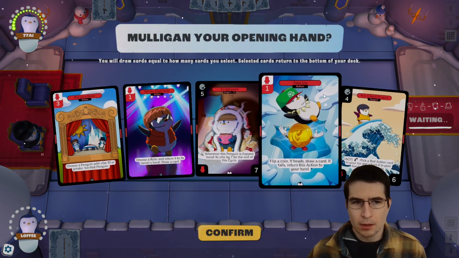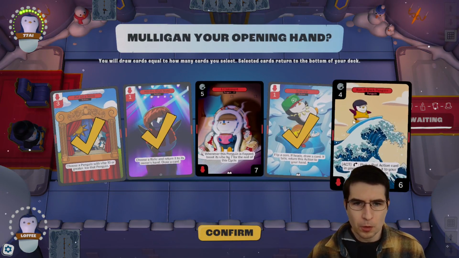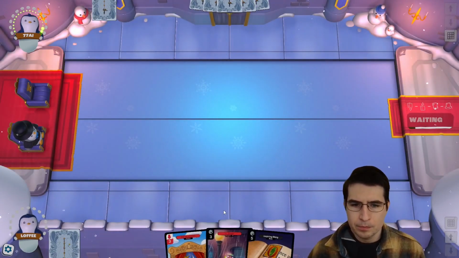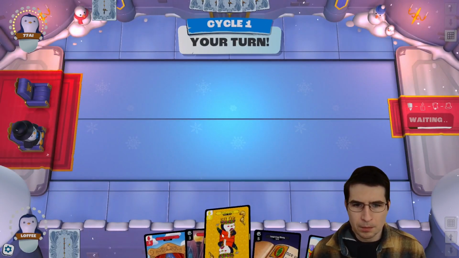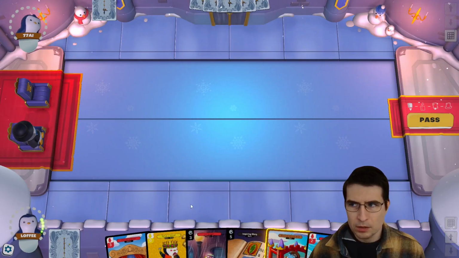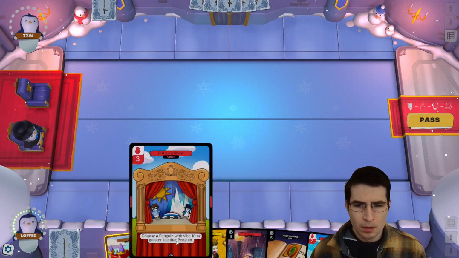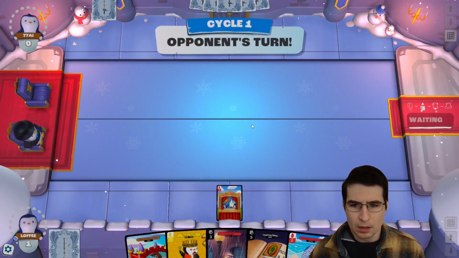All right, taking a look at our hand, I think this is a full mulligan. Definitely looking for those 3 drops. Okay, so we got the twist. We got the bounce house, which is nice. So I think we'll put on a showdown because that's generally a late game card.